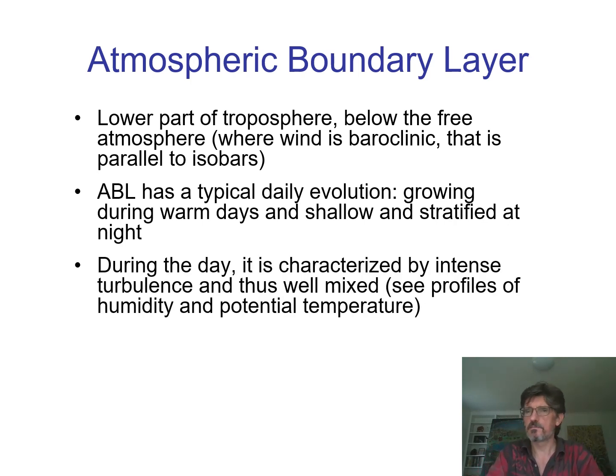During the day, as I said, there is intense turbulence. The system is well mixed, so the profiles of the main variables, humidity and potential temperature, which we will define in a moment, are practically constant throughout this layer, which is a great thing from a modeling point of view, because we don't have to deal with functions of the vertical dimension, but just put constants and have this mixed layer approximation that works quite well.